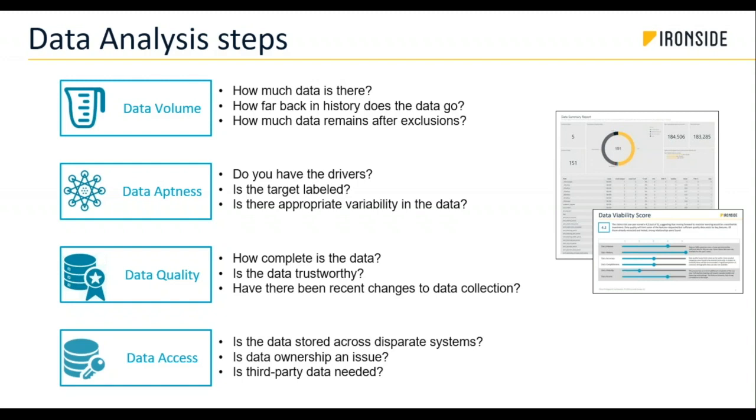Part of the reason is that it's not always so much when you ask how much data do you need, it's not necessarily volume this way, it's also how much data do you have. So that gets more into the aptitude. Do you have the answers to these questions? Do you have all the fields and attributes and drivers? So when Paul mentioned drivers before, and that's one of the questions that we ask, does your data set actually answer the questions that you need for that use case?